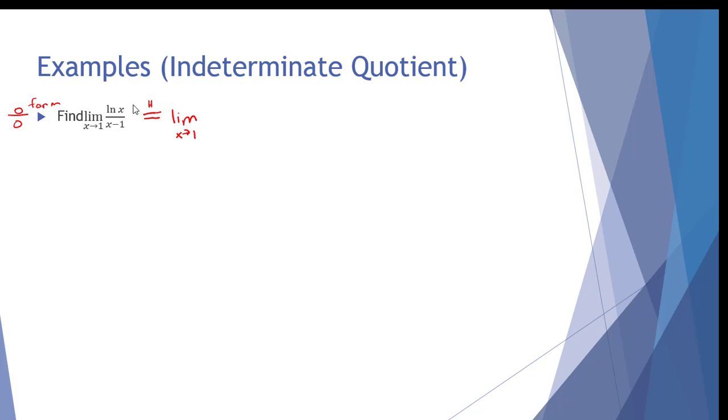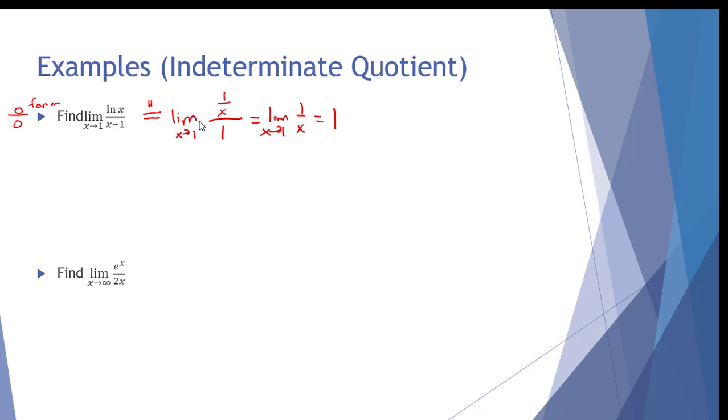So we're going to take the derivative of the natural log of x, which is 1 over x, divided by the derivative of x minus 1, which is 1 minus 0, but we won't write that. In other words, this is the limit as x approaches 1 of 1 over x. Well, that's eligible for direct substitution, and sure enough, we're going to get 1. So L'Hopital allowed us to take something that was in an indeterminate form and change its form so that it was no longer indeterminate. We could actually determine the limit. Let's take a look at another example.